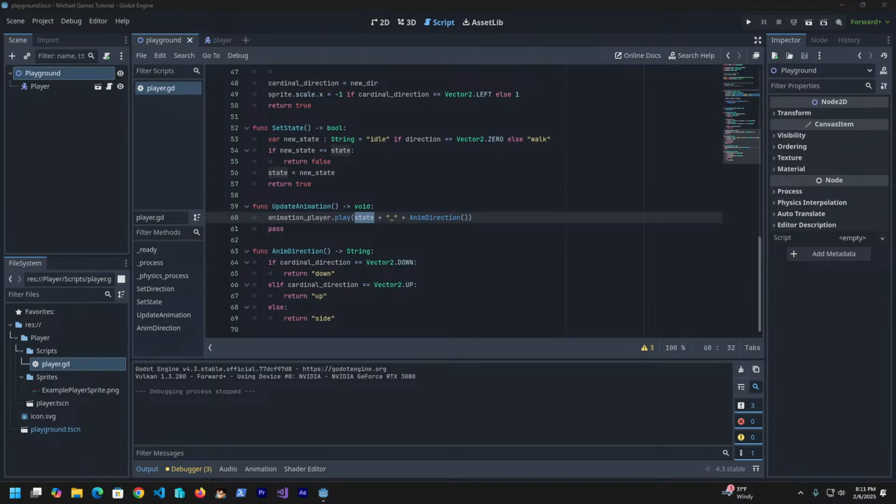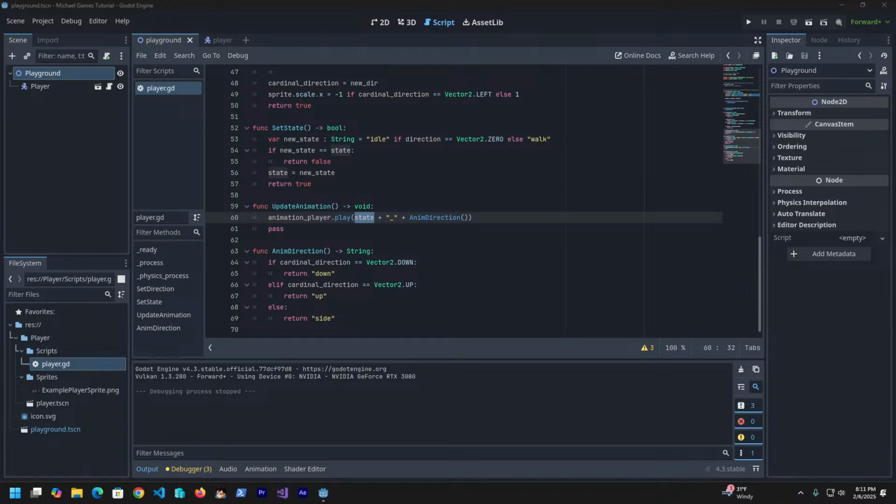This needs to return a string based on the cardinal direction: if cardinal direction equals down, return down. Else if, and in Godot it's elif, cardinal direction. Now to do equals in these comparisons, it's two equal signs. I don't know if I said that earlier.